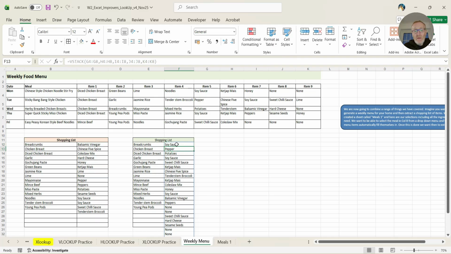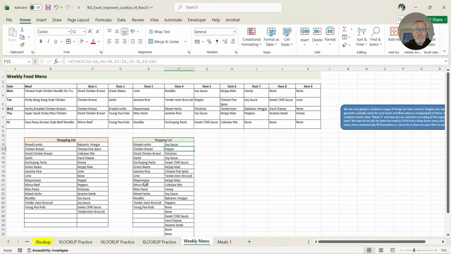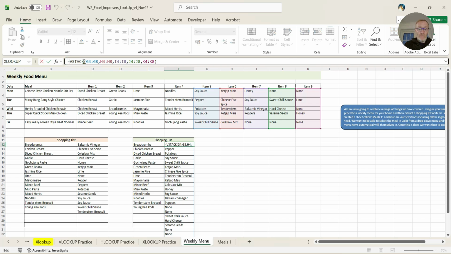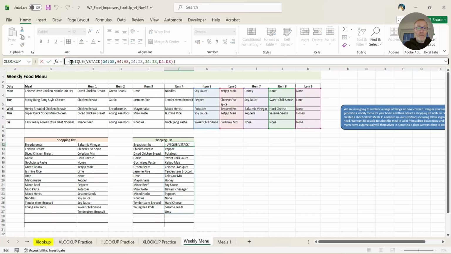And you'll notice that the unique and the sort is only applicable in the first cell, because what it does is it spills the results further down, so you can't alter the formulas there. So we're going to alter it in the first cell. So we're going to wrap it, equals UNIQUE, open brackets, close brackets there. So now it's extracted each unique item out of there, and then we will sort it in alphabetical order.